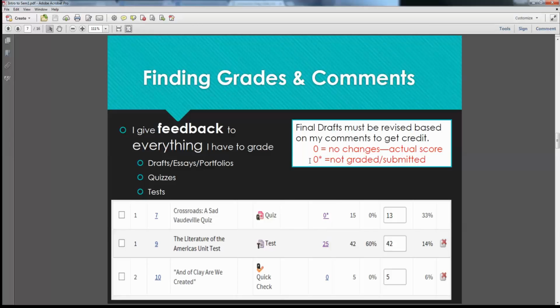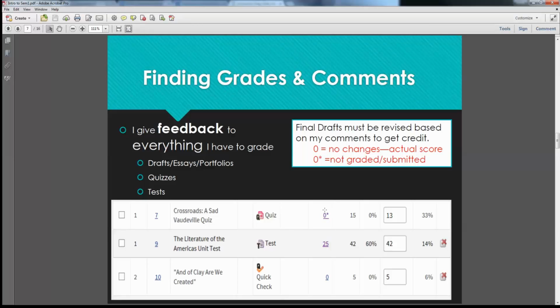So a couple of ways to do this. I'm very quick about getting your grades back to you, okay? If it's a weekend, then I might not get it until the next school day, but generally I grade every day, okay? So I try to keep up to date on those. You can look in your gradebook and see if something has been graded. So this would be the unit, the lesson, and then it would say the name of the lesson, the type of assignment, and then it's got a grade, okay, and it's got a link to it.